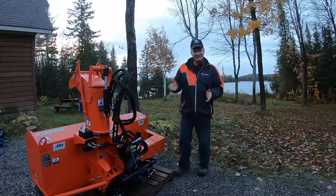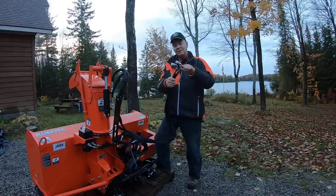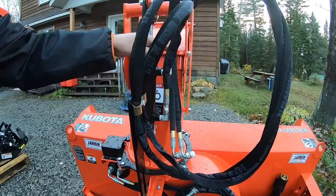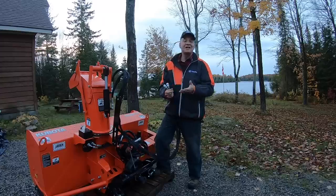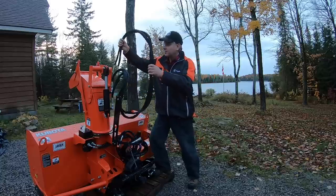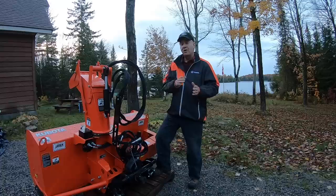I was all set to take that advice and figured I don't need to put Teflon tape on it. But I just got this brand new snowblower straight from the factory, and these elbow fittings — these 90-degree fittings — came this way. And as you can see, they have white tape on them. Similarly, these fittings also have white Teflon tape. So I'm kind of confused. I'm going to drop by the Kubota dealer to pick up some parts and talk to Jim there — he's been the mechanic there for about 26, 27 years — and I'll see what he recommends and follow him from there.